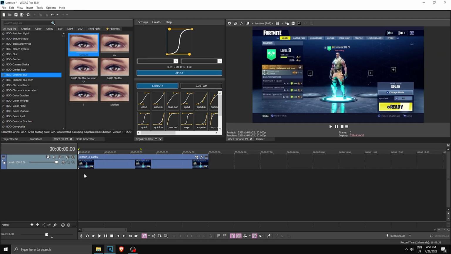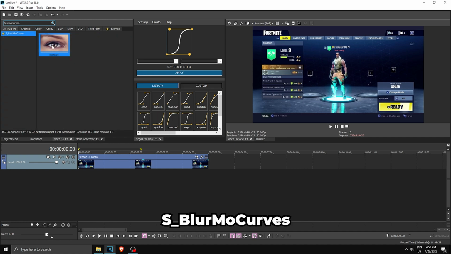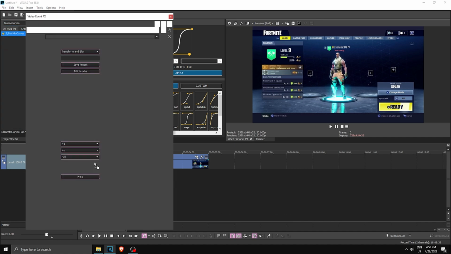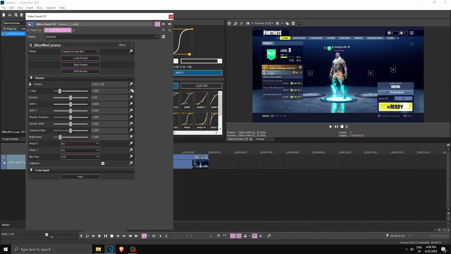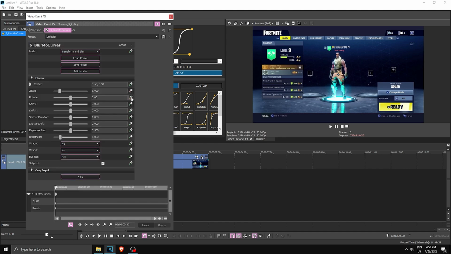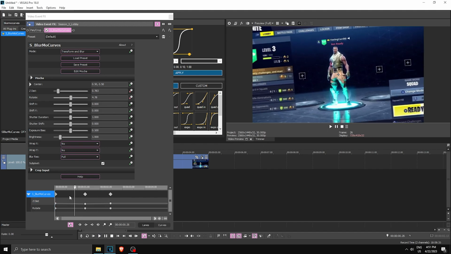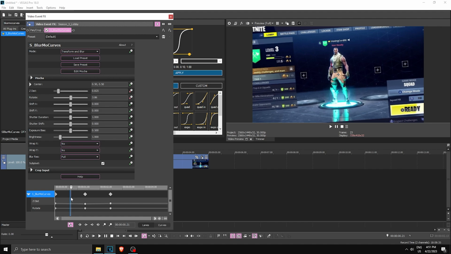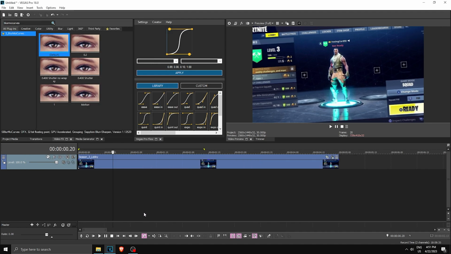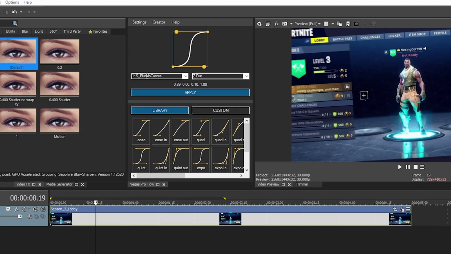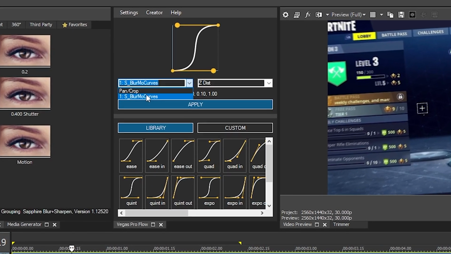So now let's say you want to make an effect smoother. I'm going to use Bloom Curves for this example. I'm going to apply it on the video like that. And we're going to keyframe Z distance or whatever. So animate and rotate. Why not? Right now it's very linear. Let's make it smoother. So I'm gonna go on this gap over here. And also before you do anything, make sure that you have selected the video, because if you don't, then you won't have this. But here, as you can see, this is the effect that we have.